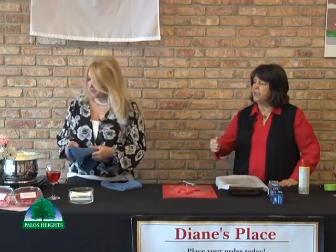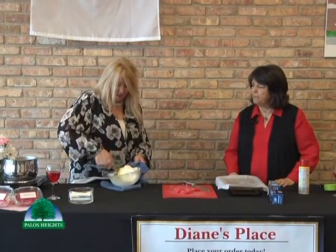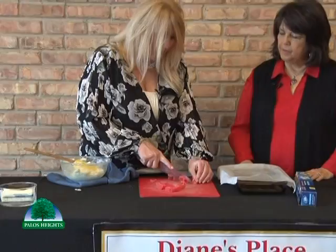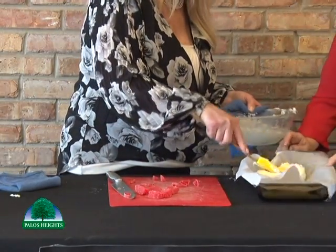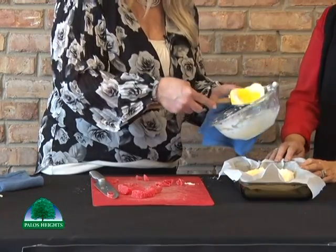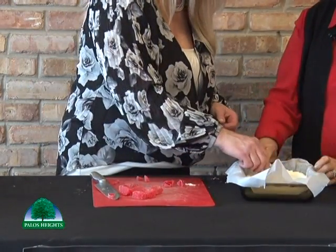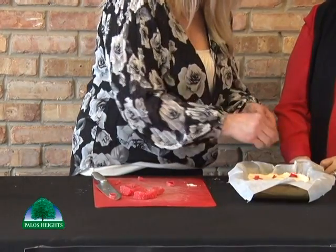We've been stirring and getting this marshmallow and white chocolate all melted and incorporated together. While we were waiting, we cut some spice drops — they add a little color and texture. We made half a batch just for TV purposes. Push it down into the parchment-lined pan and smush it down evenly. Then push our spice drops down into the top. You could also put sprinkles or whatever you'd like to add some color and texture.